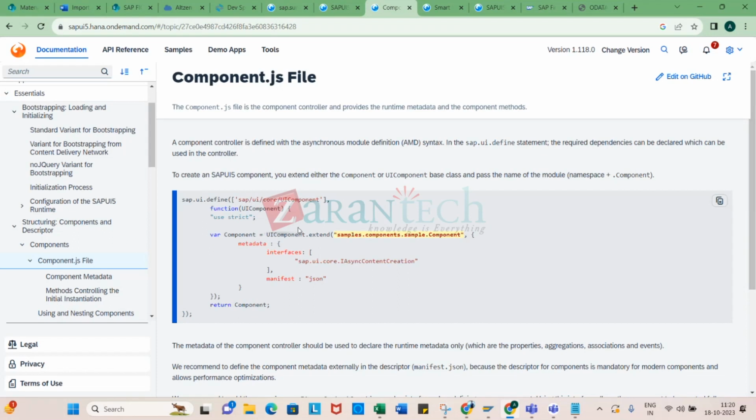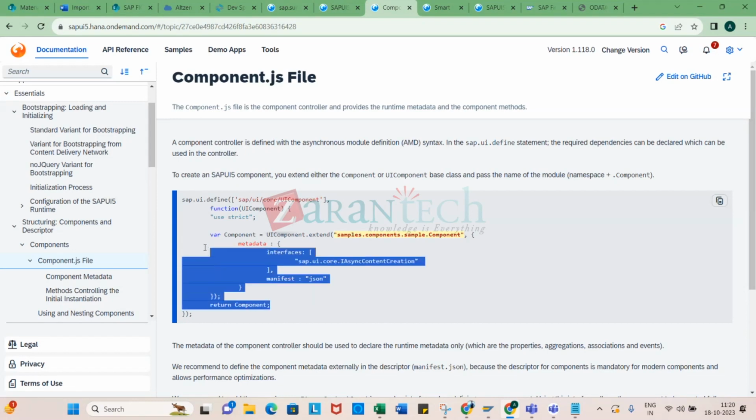We will talk about what this is referring to. Basically, this is the soul of your Fiori app, which will invoke the running of your Fiori app whenever you launch it the very first time. It has a lot of things, but if you see, the declaration is this much only.